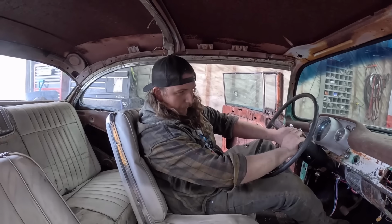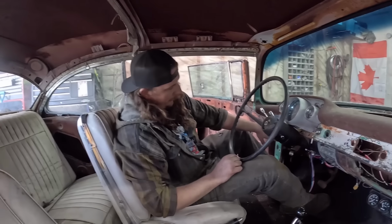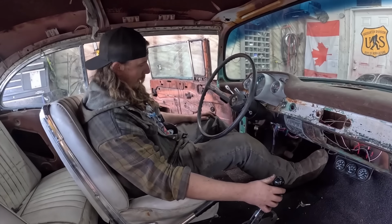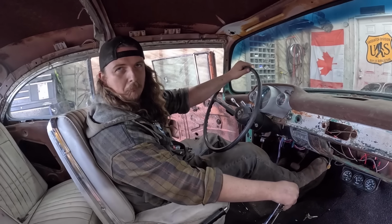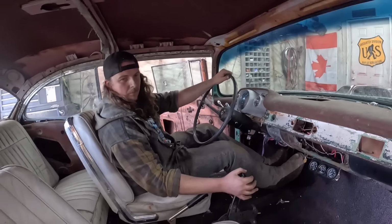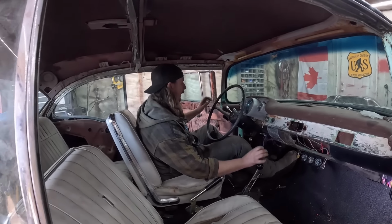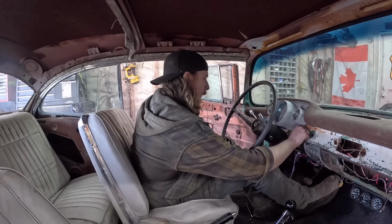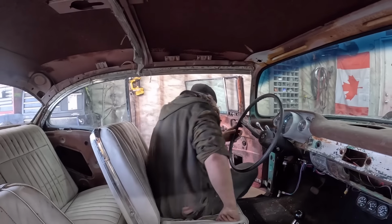So, cleaned it all up. We got the MSD box under there. Look at that. Got the wire kind of behind the deal there. I just tucked all the wiring up in the corner. Nothing's too crazy. We got a headlight switch in the dash, ignition switch in the dash. The only thing it's kicking down is that. Look at that. It has oil pressure. Still moves. That's pretty good. That's gonna be tightened up a little, but overall, don't wanna forget my brand new light in here. There you go, look at that.